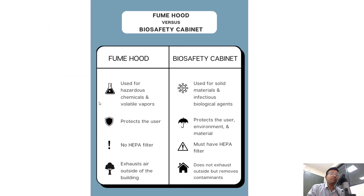In the next slide, let me show you a comprehensive difference between the two. For a fume hood, we use it for experiments with hazardous chemicals and volatile vapours. Whereas a biosafety cabinet is prioritized for use with solid material, infectious biological agents, and live organisms. A fume hood protects the user, but the biosafety cabinet protects three stakeholders: the user, the sample, and the environment. For example, if you are using DNA or RNA, you don't want it to get contaminated — the laminar airflow, a unidirectional flow, prevents contamination with environmental pollutants. Fume hoods do not have a HEPA filter; biosafety cabinets must have a HEPA filter — High Efficiency Particle Arresting.